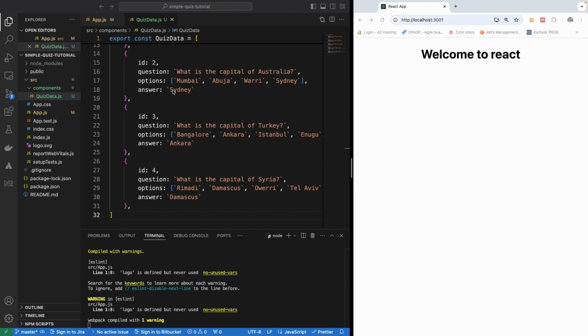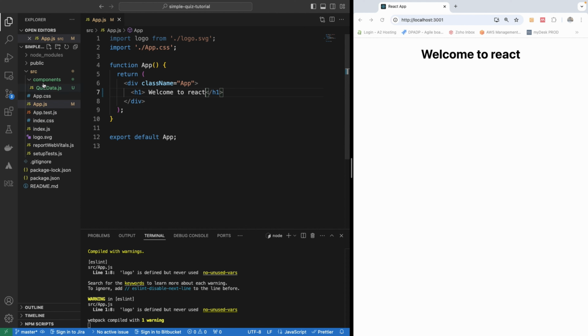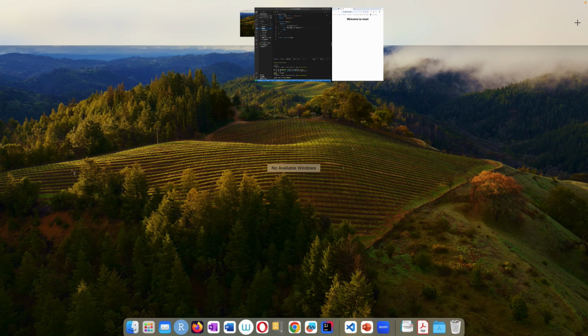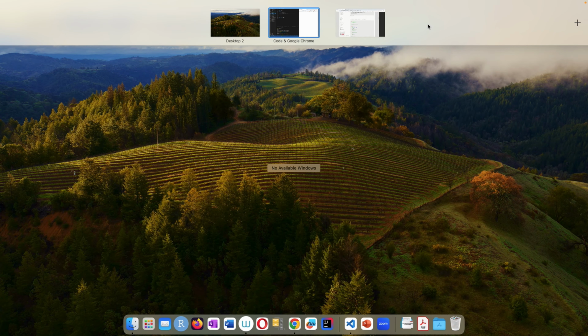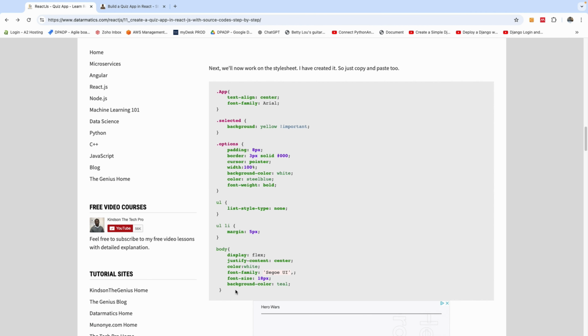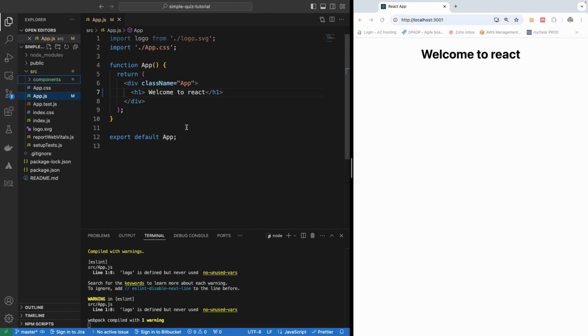So the next thing we want to do is to create the styles. So instead of writing the styles manually, I have a few styles on my website. So if you look at my website, let me show you. So these styles here, you can simply copy them and use them. So these are the only styles we need for this tutorial. So let's go back to, we are going to create a new file.